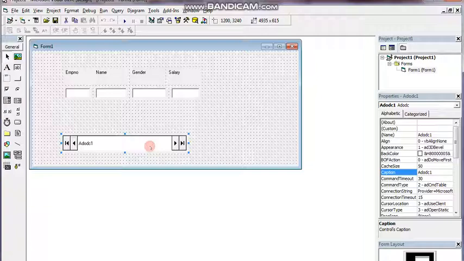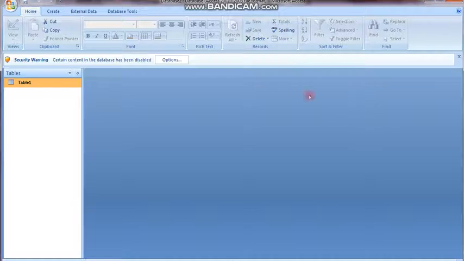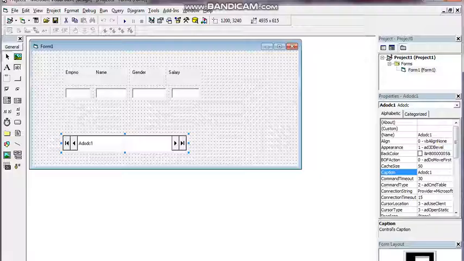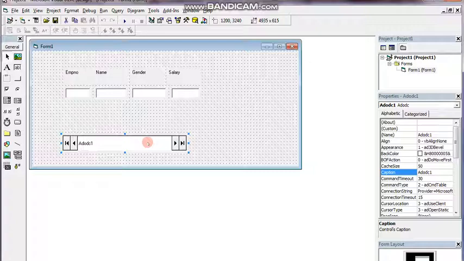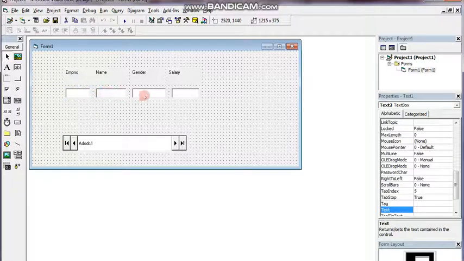It means that till now, what we did is prepare a backend tool in Microsoft Access. Then we prepared a front-end tool here in Visual Basic. Then we brought in a mediator whose name is ADO-DC, and the ADO-DC got connected with the database. Now this ADO-DC has the communication with the database. Now let's connect this ADO-DC with Visual Basic, with these controls. How can it be done? Please see, all of you.